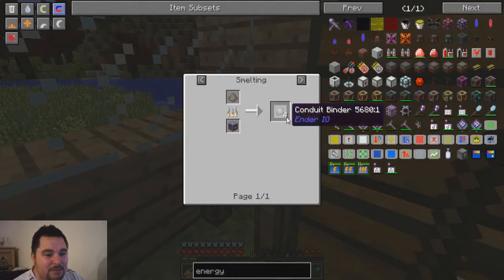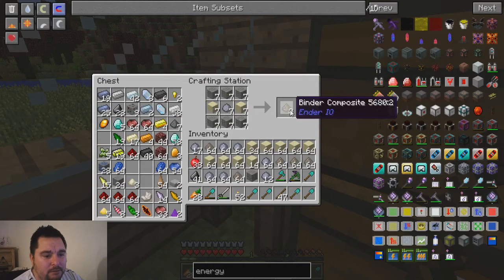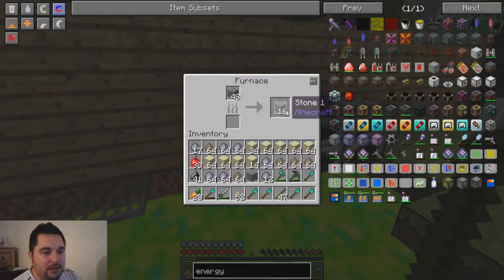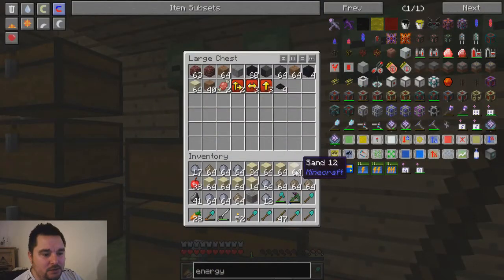Right, let's see whether we can make this now. Conduit binder, smelting, the blend. Let's make loads of this blend, right. Okay, that's pretty cool. Right, so what I should have to do is, let's take that, can't take that out of there. Right, let's use this for all this stuff. Right, let's do this.